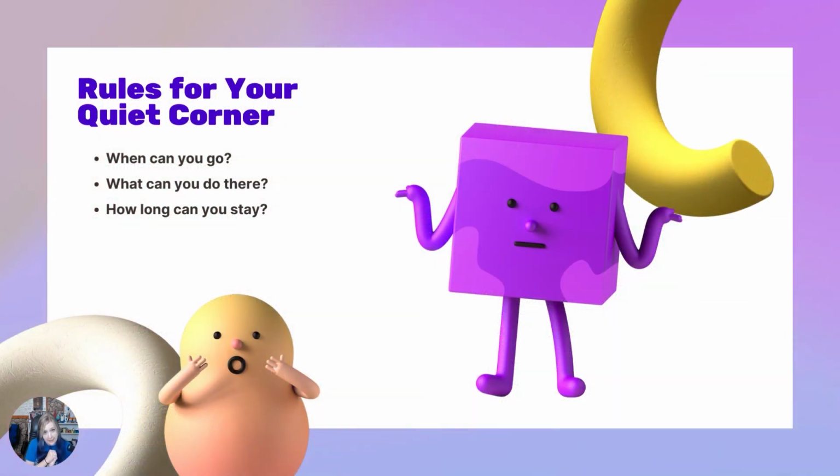Okay, so that is the basics of how you actually set up your quiet corner. And really, remember, just like with homeschooling, it's customizable. That is the beauty, right? The beauty of homeschooling, the beauty of building your own quiet corner that's not in a classroom, is that you make it perfectly match the needs of your learners, of your kids. So feel free to take what works for you, leave what doesn't, because you've got to make the perfect setup for your kids. And a lot of things, if you've never done this sort of thing before, will be trial and error.